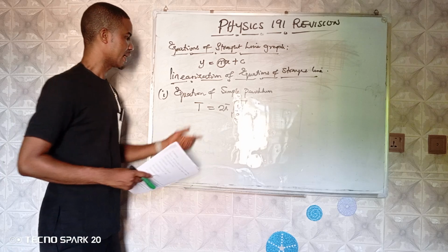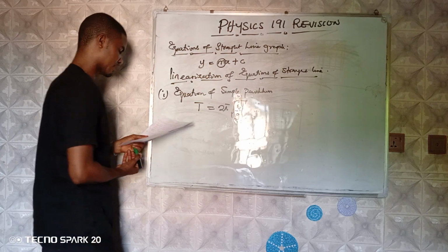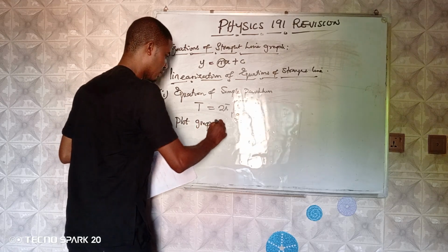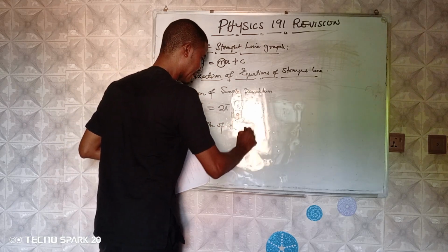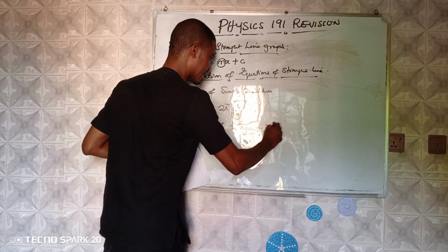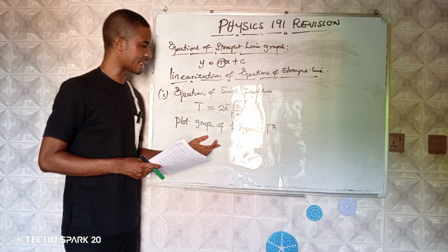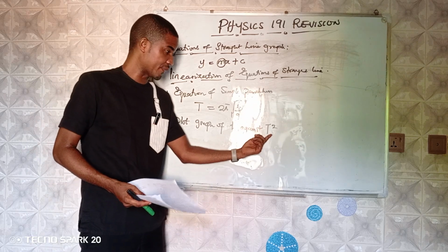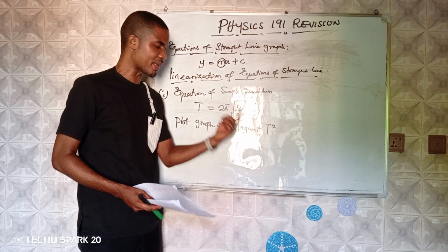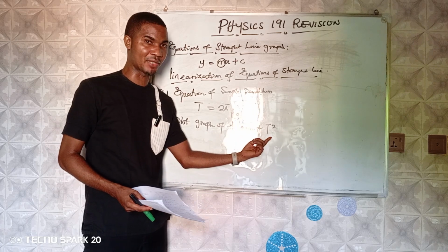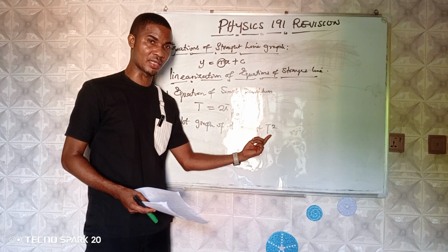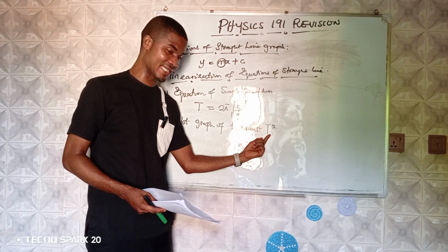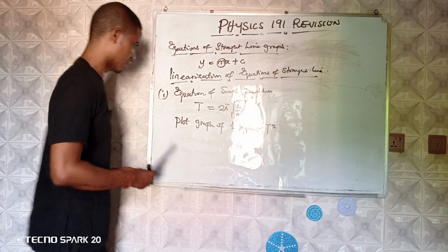Okay, now, if I'm to plot a graph of L against t squared, so they've given me a leverage. I can plot a graph of L against t squared. I can also plot a graph of t squared against L, whichever one. It depends on the one the examiner told me, but this is the one I've seen in our manual. You're plotting a graph of L against t squared. So I'm going to linearize for L against t squared, and I'm also going to linearize for t squared against L.